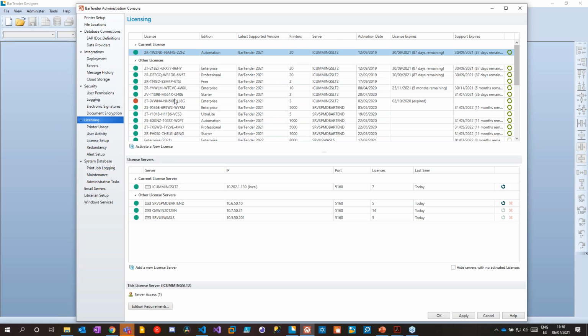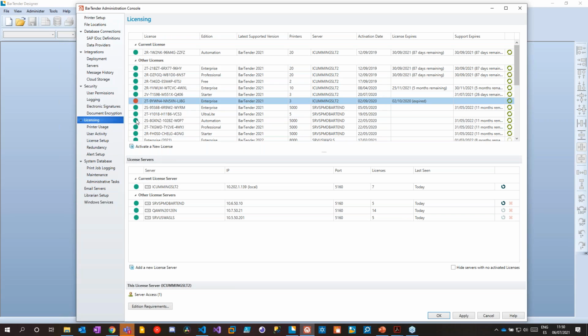You'll notice that one of the licenses here has a failed state. It's got this red mark as opposed to green, which means everything's running normally. The reason for this one is because it was a trial license, and that trial license for free printers has since expired as of October 2020, so a long time ago now.